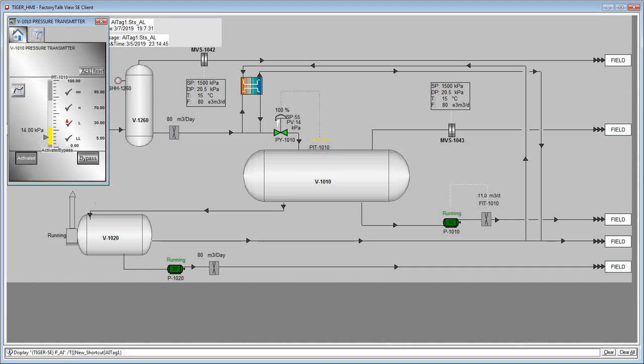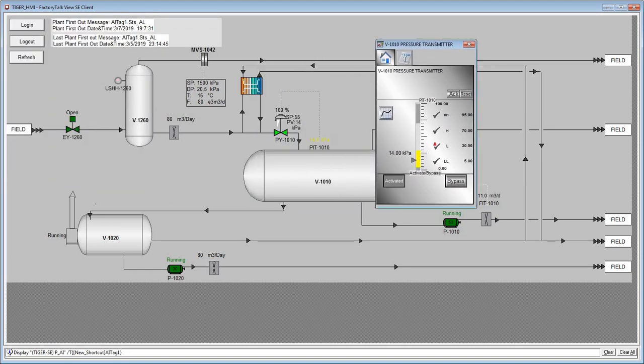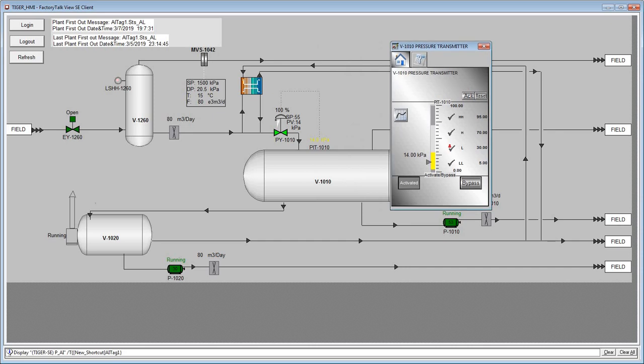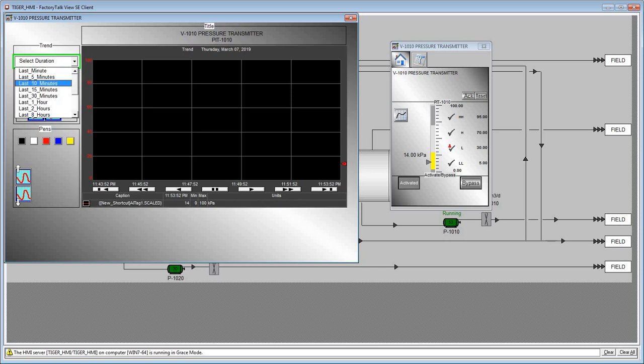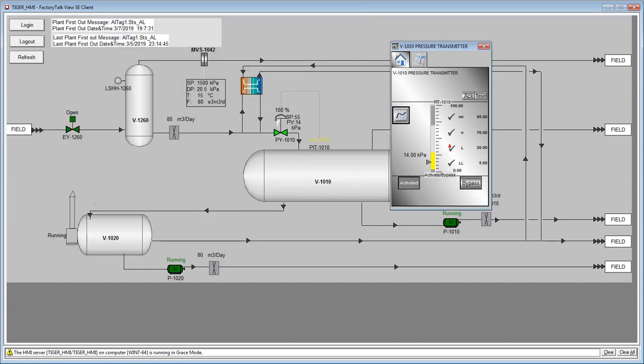So the next one is the analog input. For the analog input, again, the same design, the two tabs. We can see the set points for our alarms. We also have the bypass capability, the same as the discrete alarm, and you can turn it on and off, so it's all customized. You can call the trend to trend your analog, and it has the history, so the user can go back in history if they would like to.